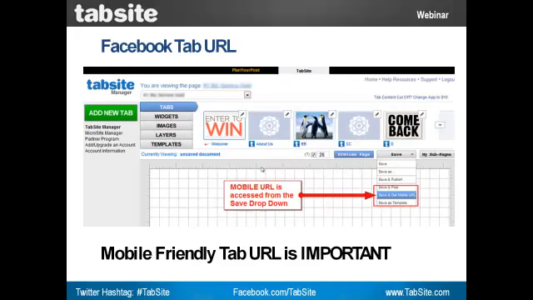Via TabSite, we do have the mobile-friendly URL, and this is an important thing to look at, because tabs right now, as they stand on a mobile device, they don't show up. You can't get information on tab content. So what we've done is we've created a mobile URL. You get that mobile URL, you make that mobile URL your link, and then when they click on that URL, we redirect them and push them to show them the content on those tabs.